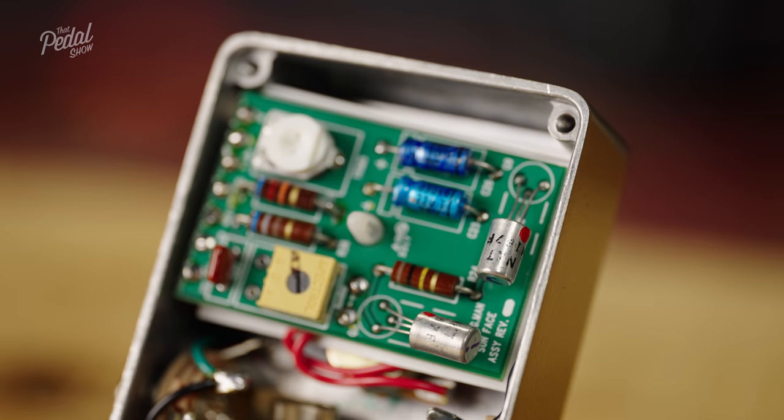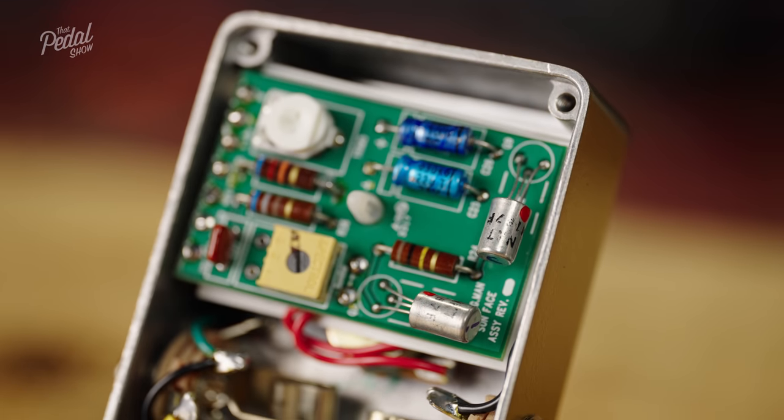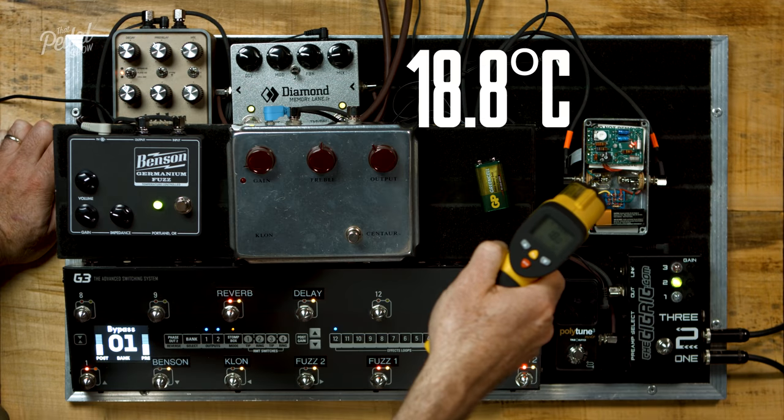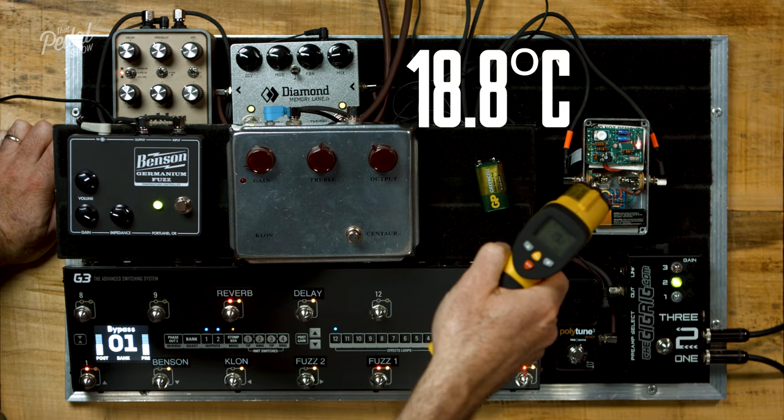Okay, Analog Man NKT Red Dot. This is the prized Analog Man fuzz. Dan, what are we reading on those lovely NKT germanium transistors? 18.8. Okay, so a little bit hotter than we were before.